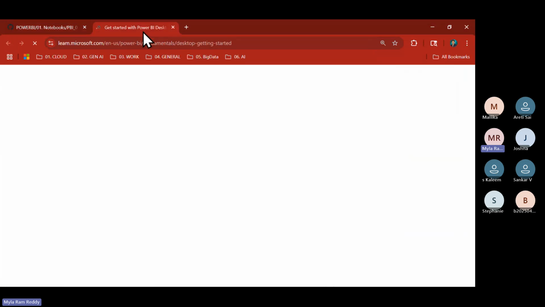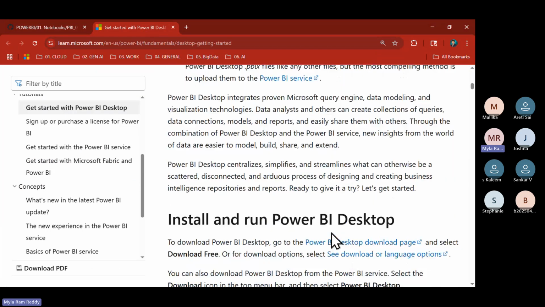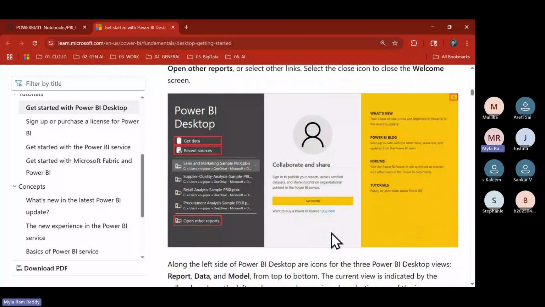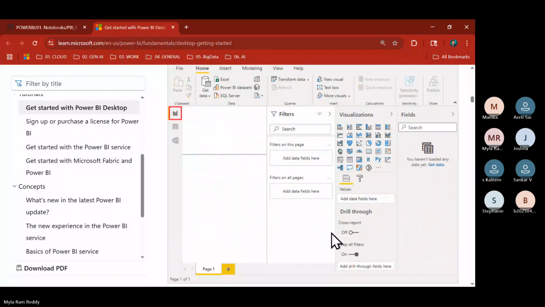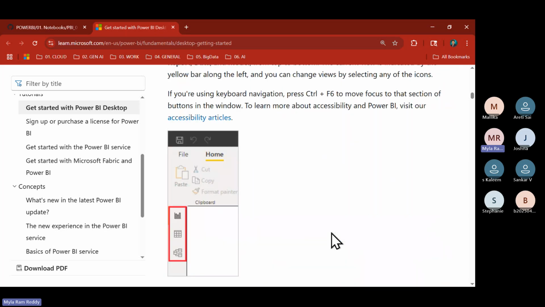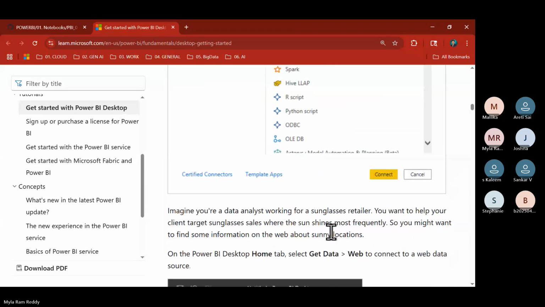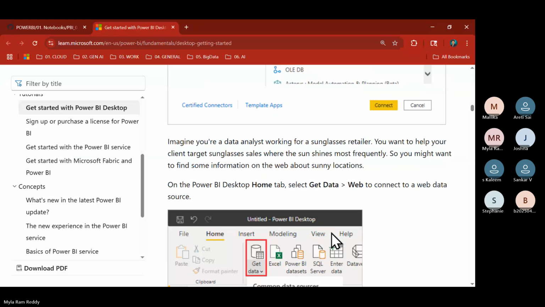In getting started, we have one problem statement. See, this is the problem statement.